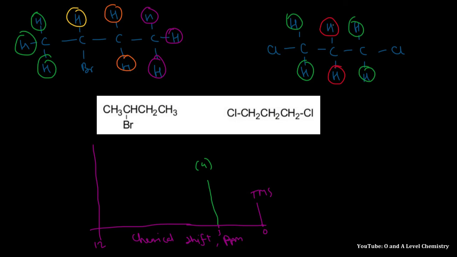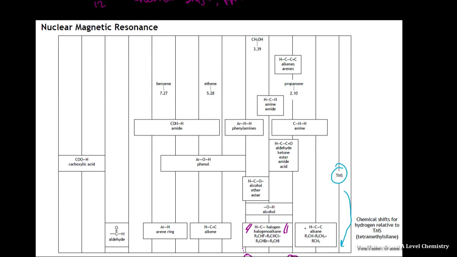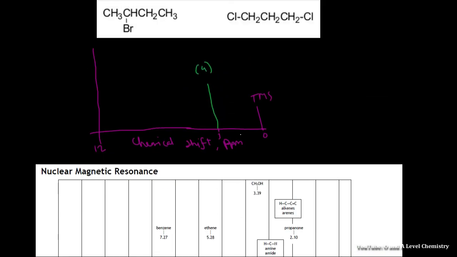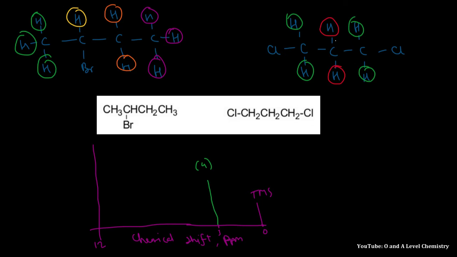And then these guys are just normal alkanes, right? These are the ones in the red. These hydrogens are bonded to a carbon that is bonded to a CH2 group, and so on. These are just normal alkanes. So I'm going to go there and find the hydrogen that is bonded to other carbons. This is a normal alkane. Its range is from 0.2 to 1.8, I guess. So you go back, and now you want to draw the peak for the red ones. If this is 2, and this is 3, then this is 1.5. So 1.5 is good enough. You're going to draw something that's half the height. It's going to have a height of 2 because it was caused by this. So this is a proper way of sketching it.